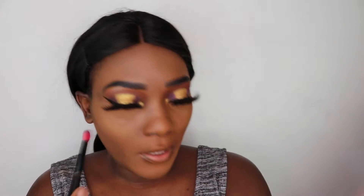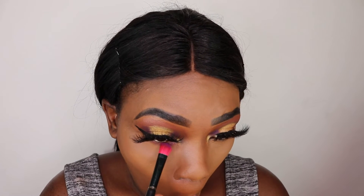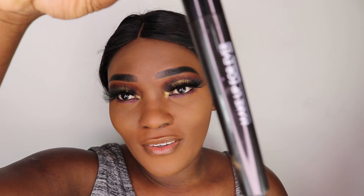Honestly, I feel myself so much. I love the look. Oh my God, I just slayed a wing! That's a hundred for me — I never slay wings, never in my life. This is the best thing ever. Next I'm going to use the shade Majestic for my under eye. I don't want to cry because when this look gets emotional it ends up not looking good. Next I'm going to use the Makeup Forever mascara.